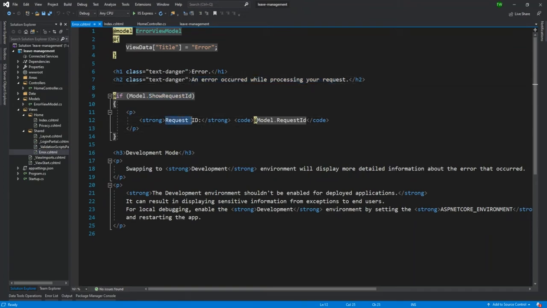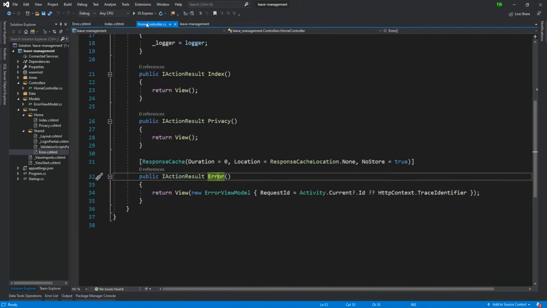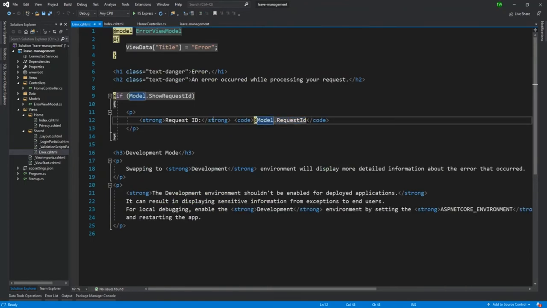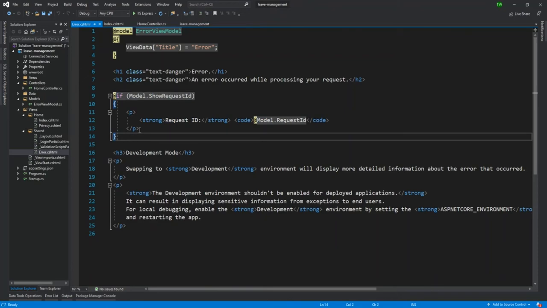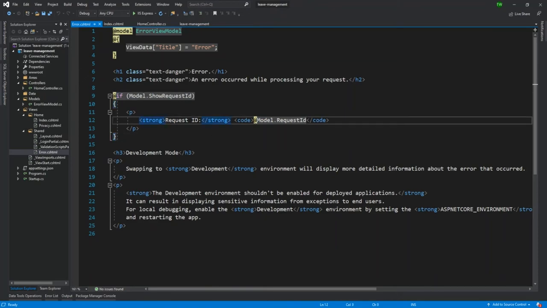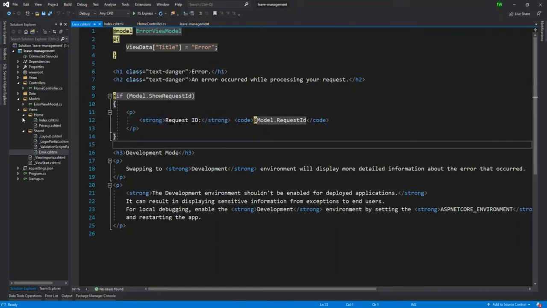And then it gives you that same request ID. And notice it's quoting from the model.request ID. So note, in the controller, we had error view model, request ID. So once this view is rendered, it has whatever content we had put into error view model. It can access it, and then we can dynamically print that to our users using, well, the C# syntax. So see, we have an if statement, and that's what I meant by the CSHTML allows us to kind of inject some C# with our HTML.